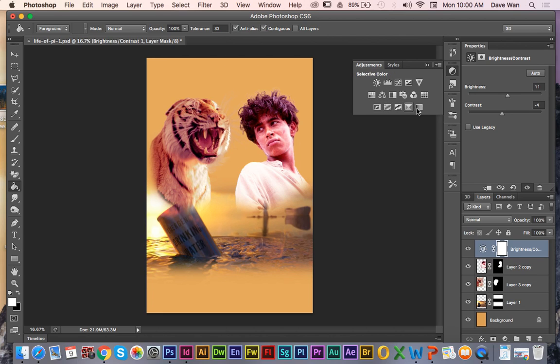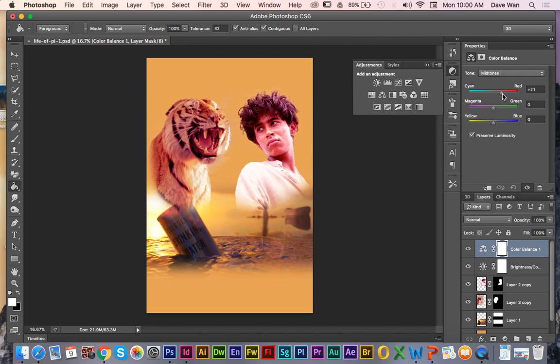So maybe my color balance, okay, color balance. So now that I'm adjusting it all at once, now I can kind of just fix it all together. Alright, so this is actually pretty good. So you really do want to take your time with balancing all of the colors in the picture. In that way, everything's going to be more balanced overall.